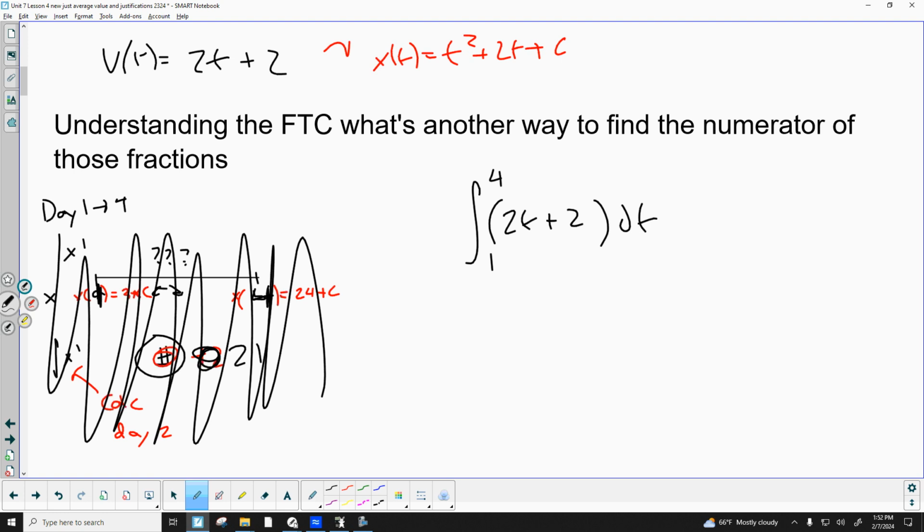Do I have a calculator this semester? That should be the first question you ask. Like, hey, this semester, can I use the calculator? Because if you could use the calculator, what would you do? Yeah, you just plug it in, and your calculator can accumulate. This is what the calculator knows this as. Accumulate this from 1 to 4. And you get your answer. Everybody type it in really quick.